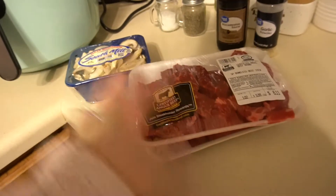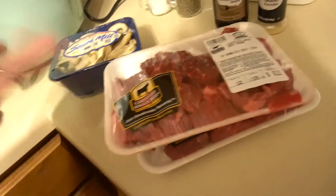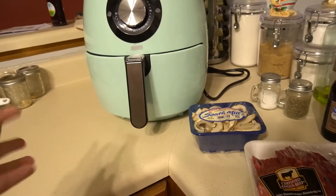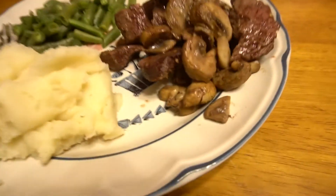We just got back from Piggly Wiggly. I saw a recipe on Facebook for air-fried steak and mushrooms, so we got Angus beef boneless chunks for stews and sliced mushrooms. All you need is Worcestershire sauce, garlic powder, salt and pepper — and I'm gonna add a little bit of thyme because we love thyme in this house. You just mix it all in a bowl and put it in the air fryer on 400 degrees for about 10 to 18 minutes depending on how thick your steak is. Breaking news — I forgot to mention we also need melted butter.